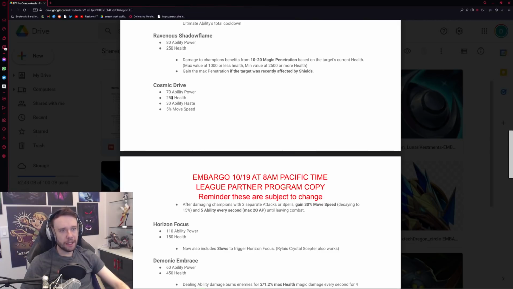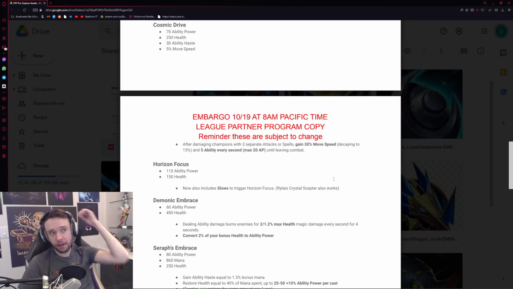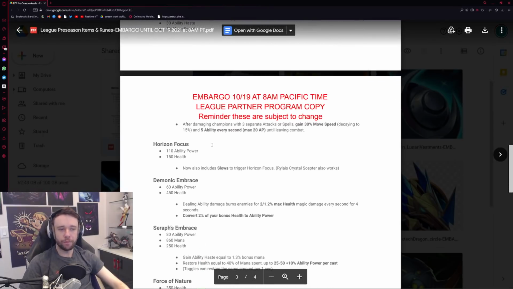The new Cosmic Drive, many changes there, right? So you get, let's look at the AP. You get the movement speed now. I don't think it does that at the moment, or it does that as a passive instead of just a straight stat. 30 ability haste, of course. And of course, after damaging a champion with 3 separate attacks, this is the new part, you get the 30% movement speed. So now you get 35 total, decaying to 15%, and 5 ability power every second for a max of 20 AP until leaving combat. So in my opinion, it's a nerf. I think the current Cosmic Drive is severely broken. I think it's insanely underrated. I think it's an overall slight nerf, but that's my opinion.